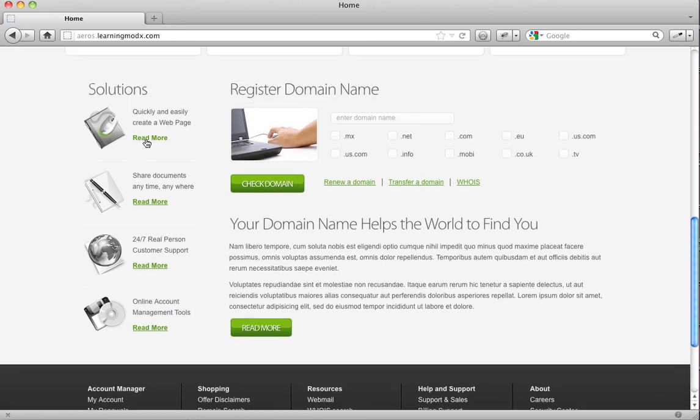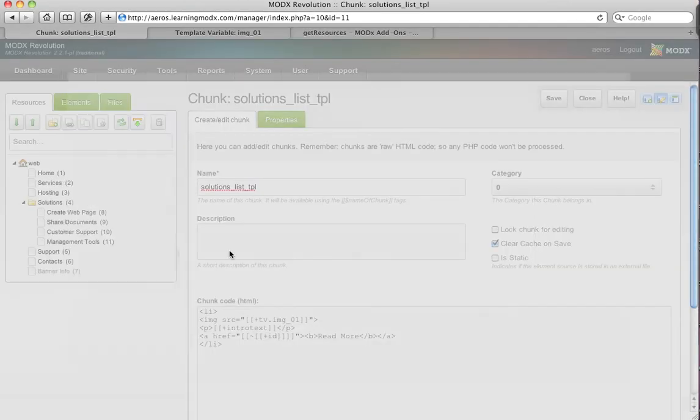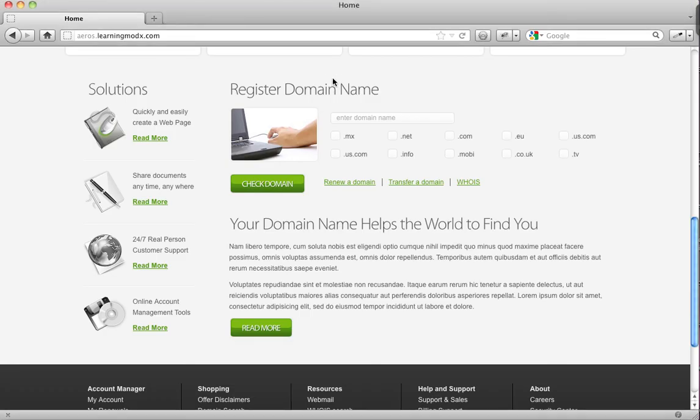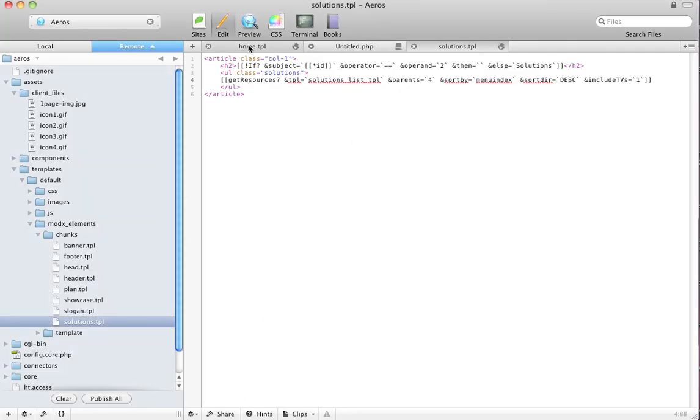And it looks like it did. If you hover over read more, for example, you'll see the link to the page showing up at the very bottom. Let's change the sorting direction order and reverse it. Yeah, see, they flip around. So you may say, I want it so when someone clicks on the image they can go to that page.